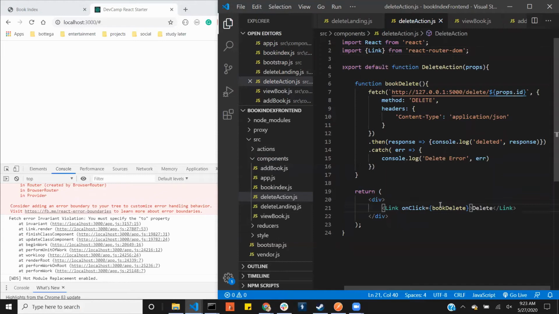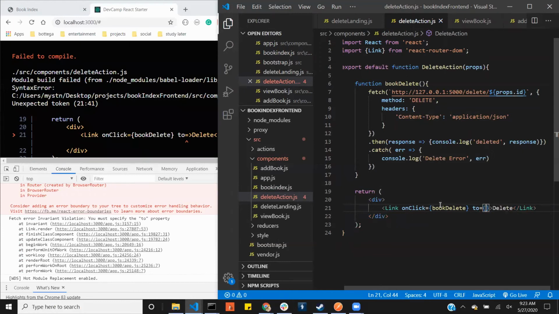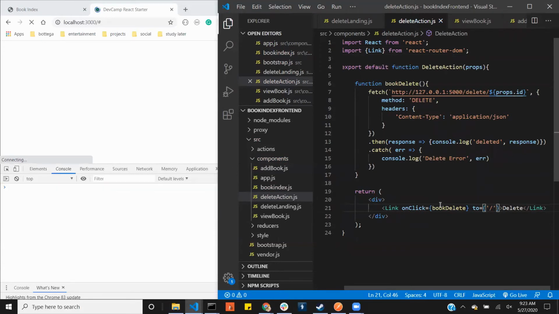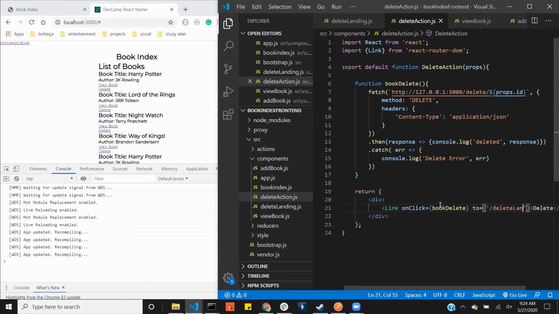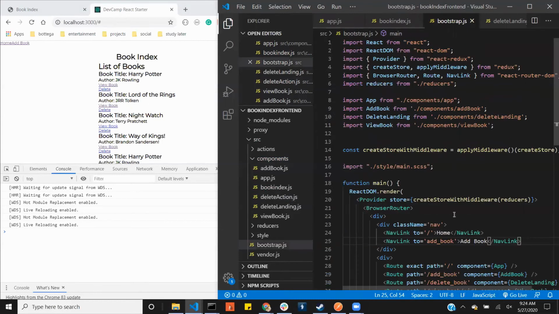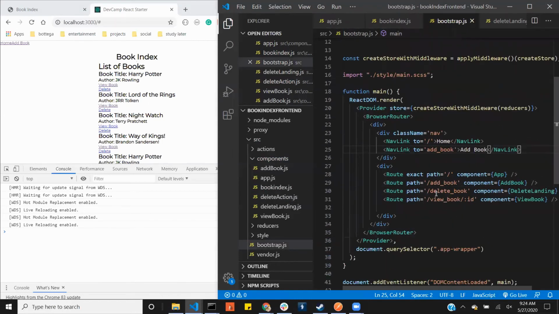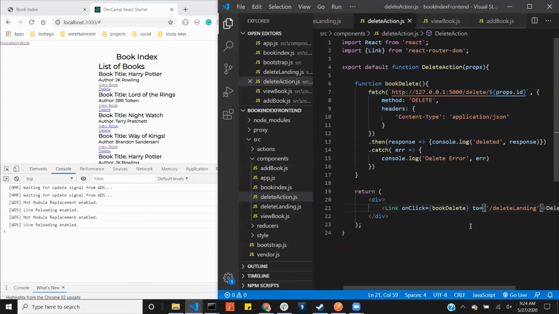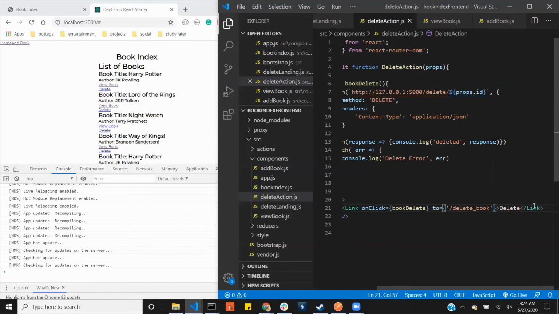Okay, so I do have to do the to. It's going to go to the delete landing. Is that how I did it? Oh, it's just delete underscore book, right here. Delete underscore book. Okay.